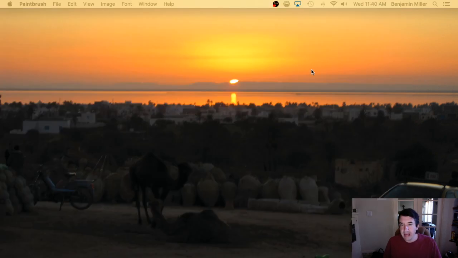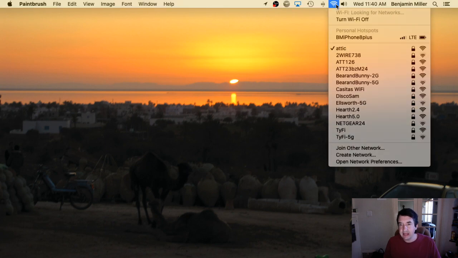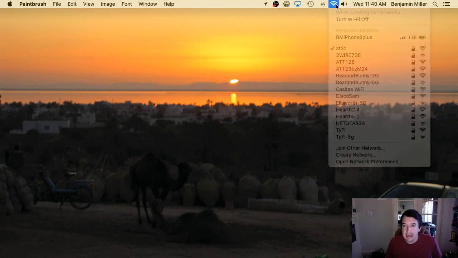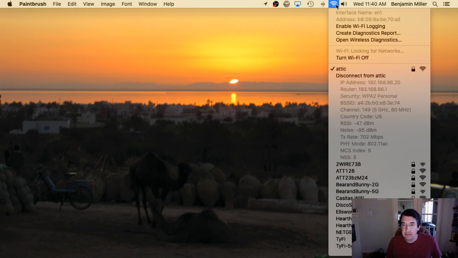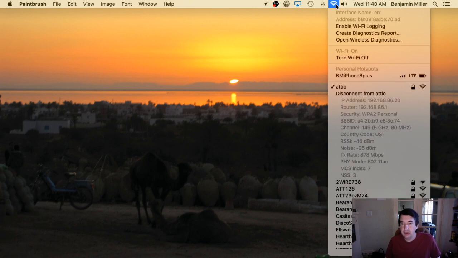When it comes to macOS devices, you can find out your channel by going to the Wi-Fi settings. There's my little Wi-Fi settings at the top menu bar. Just hold down the Alt key or the Option key, and it'll tell you which channel your device is using. So if you are supporting Mac laptops, just hold down that Alt or Option key to see the channel.